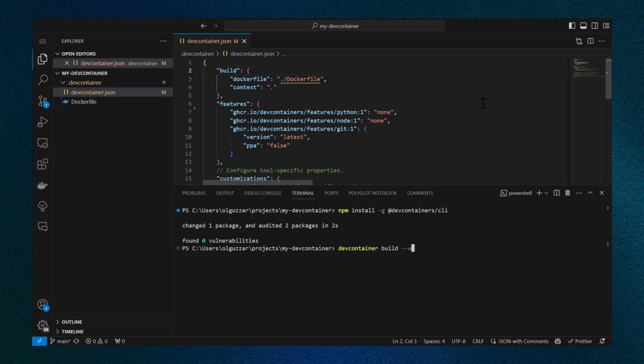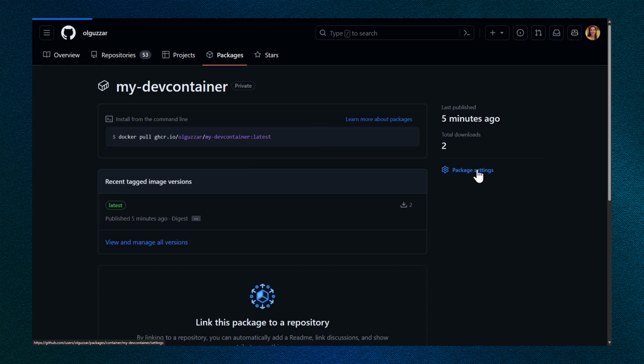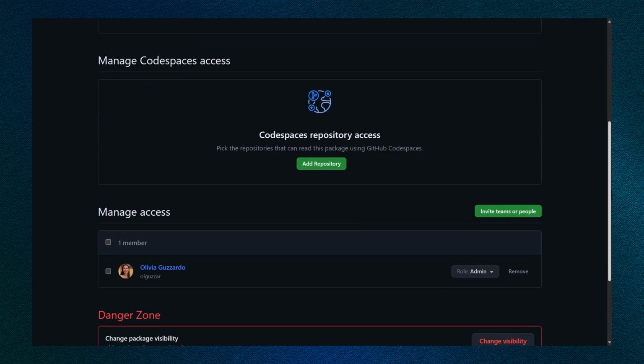In this video, we've learned how pre-built container images can enable you to get the most out of your dev container, from faster container startup to simpler configuration. We've seen how pre-built images are used in real-world repos, like the Kubernetes repo, and we've gone over the process of publishing your own pre-built image in just a few steps. Pre-building your image is absolutely something you should be doing if you find yourself constantly needing to rebuild your container, as you can simply pull an already built dev container instead of having to wait for the build process to complete every time you're on a new machine.